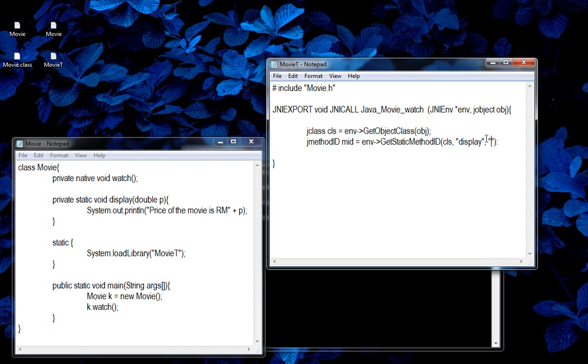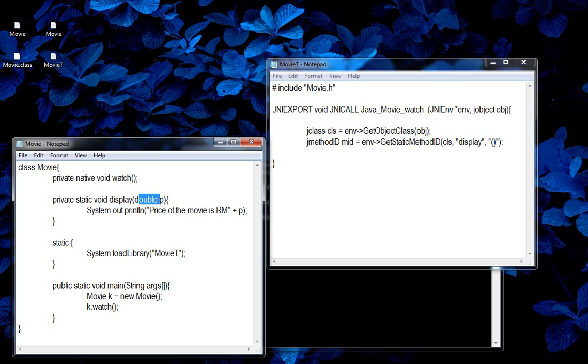Then only we come to the method descriptor. For the method descriptor, it will have two portions. First, we try to get the input arguments for the static method. Let's say for this display, we have an input argument with a double data type.